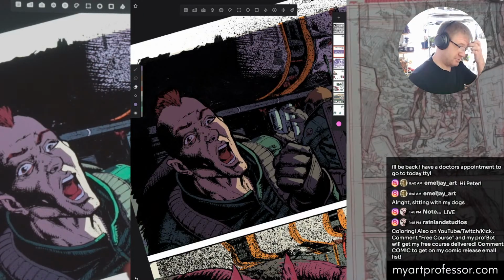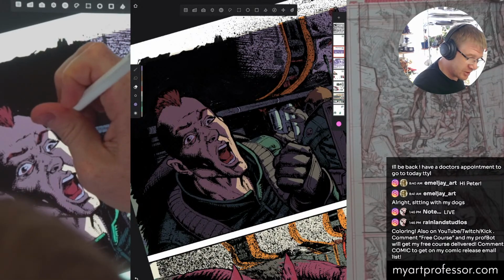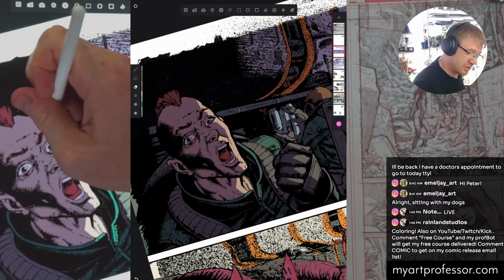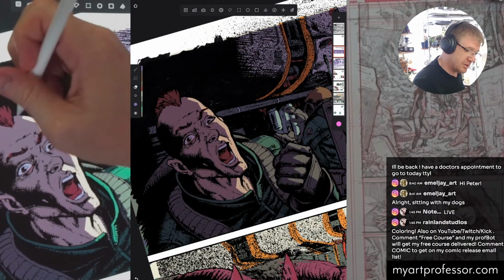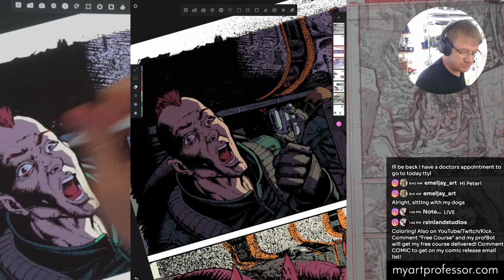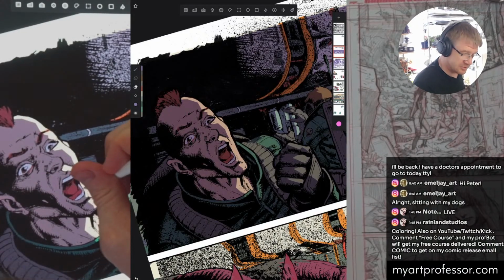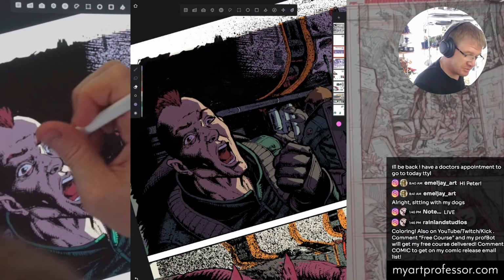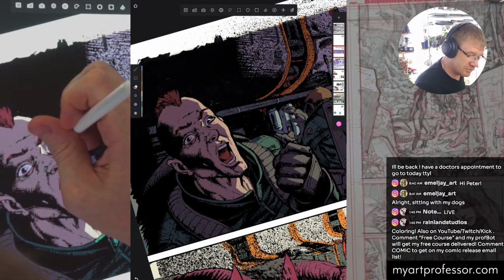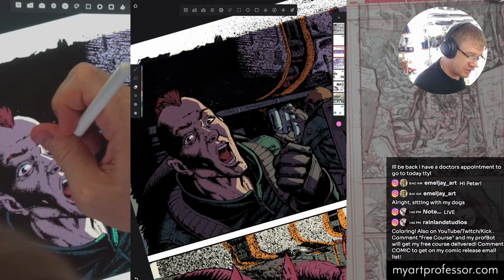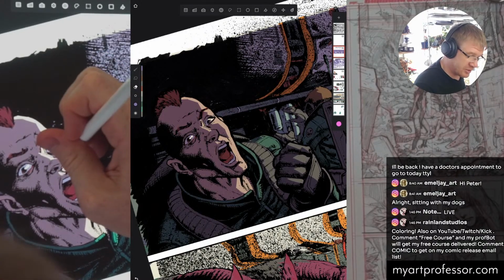But the main goal here is to just kind of put myself through this whole little process of inking, coloring, and lettering and prepping it into a PDF in this case, or EPUB or whatever, just so I'm kind of learning how to do all that, so that when it comes to actually making it, I'm not just working in the dark here.